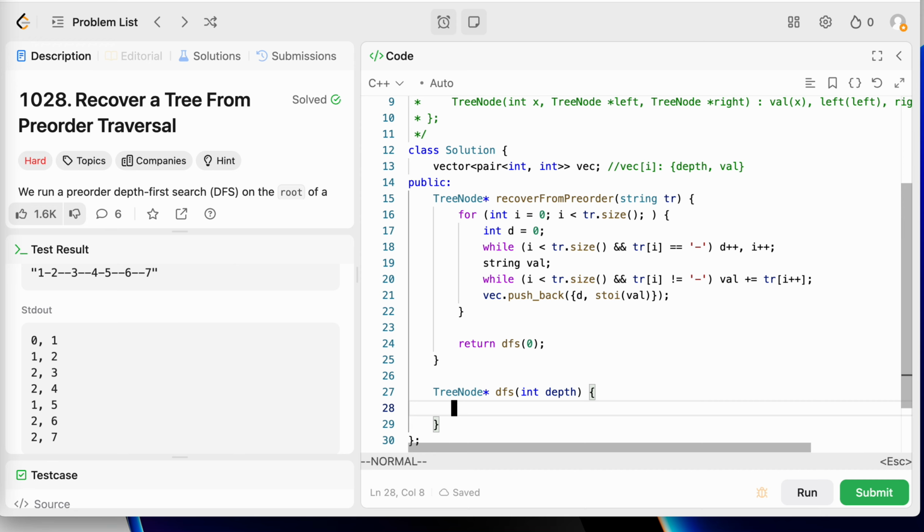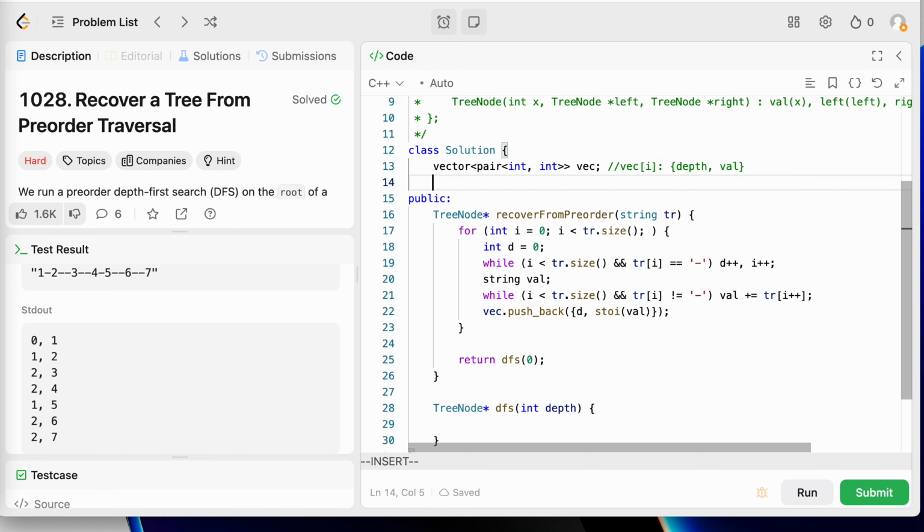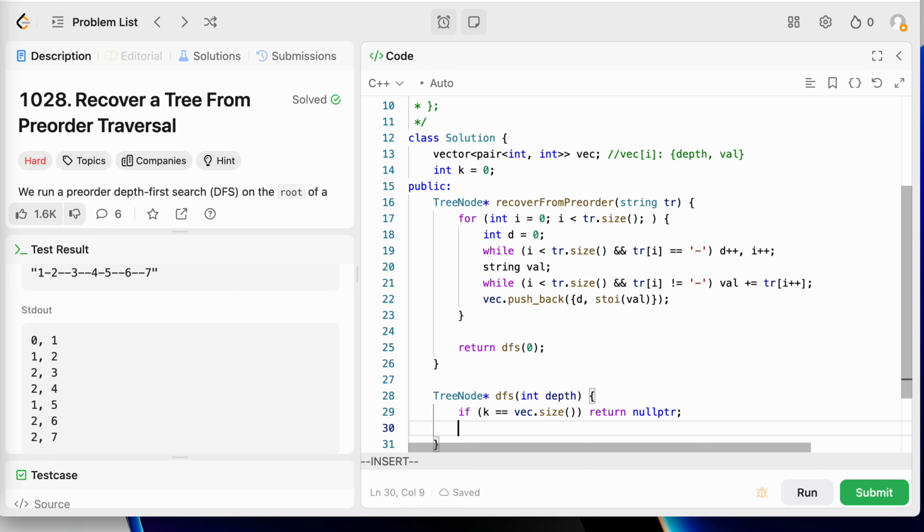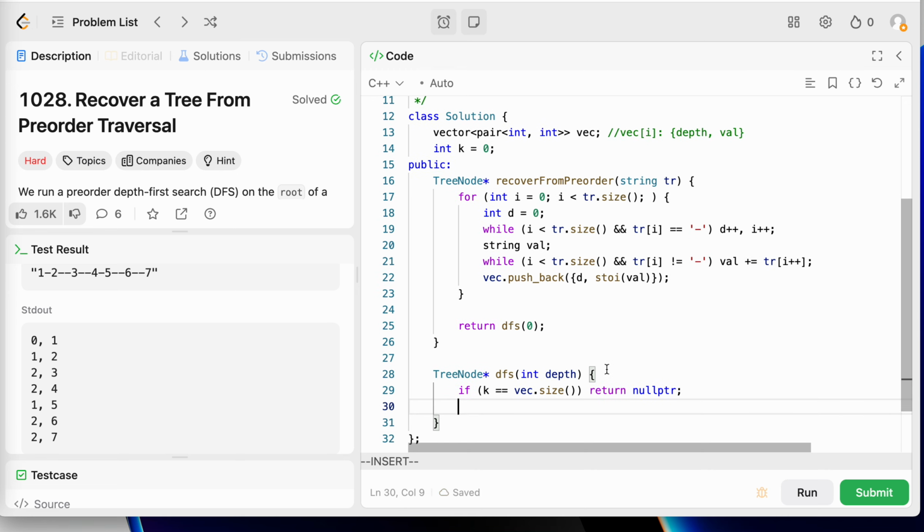Suppose we want to know the current index of the vector, so we use k to remember that. If the current location is outside the scope, equal to size, then we know we are finished, and we can return a null pointer. Otherwise, we will do some work here.